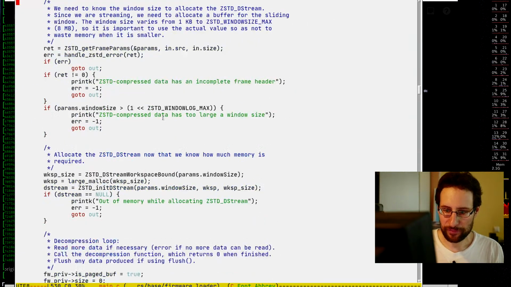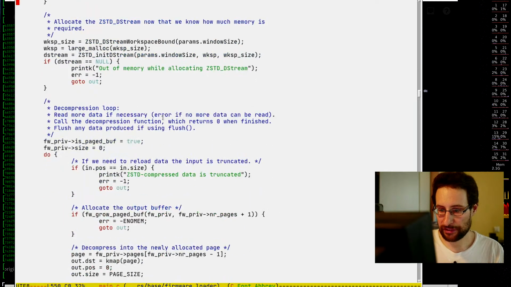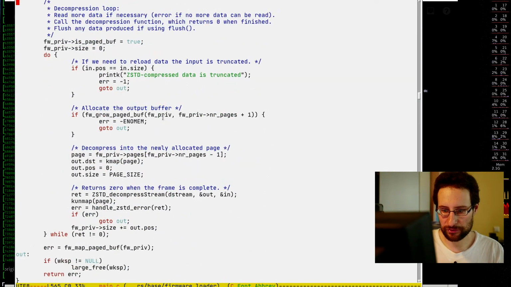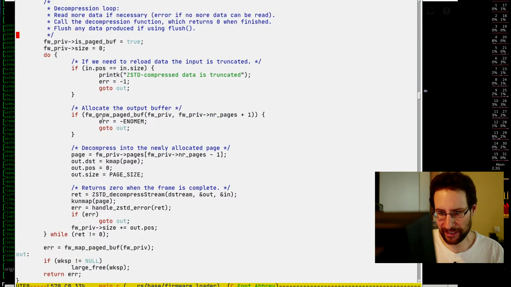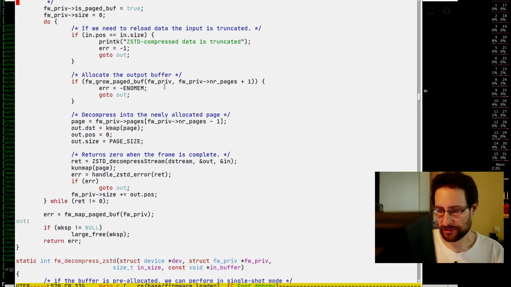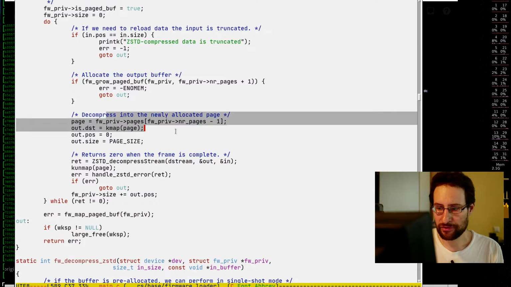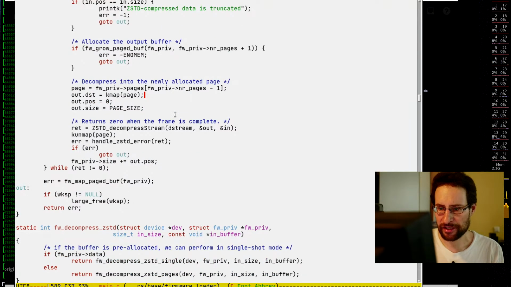And it certainly would be nice if we would have one streaming decompressor API in the Linux kernel and use it all over the place and not open code all this stuff again and again and again. But anyway, so grow this linked list of pages, decompress into the newly allocated page here, similar to the Zstd case there.